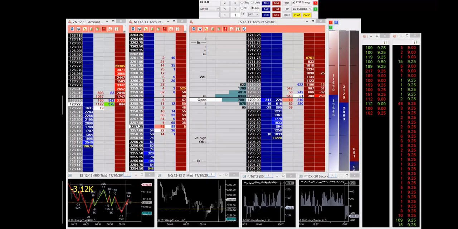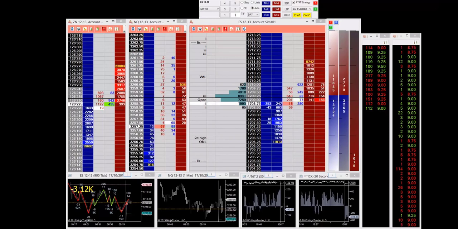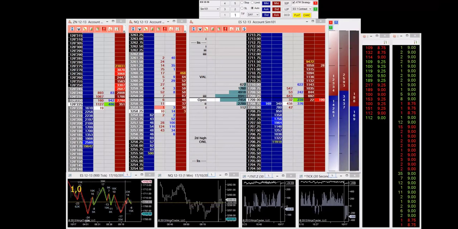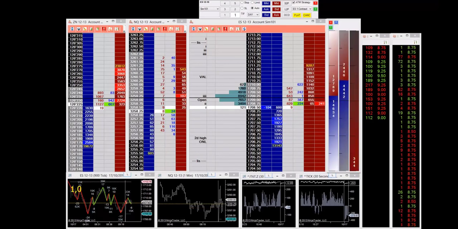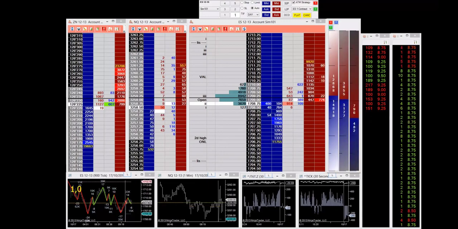Some people are very visual, some people don't like reading numbers, and other people do like reading numbers. We're going to focus on the market that I trade, which is the E-mini S&P 500. The concepts are applicable to other markets, but you will need to do your own homework in terms of the correlations you need to look out for in those markets. And I warn you that those correlations, inverse correlations, aren't permanent features. Sometimes they will work and sometimes they won't, and you need to be aware of that.